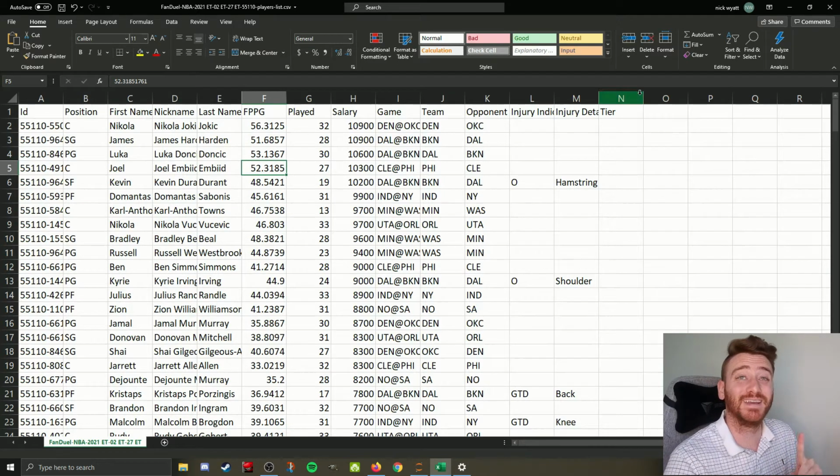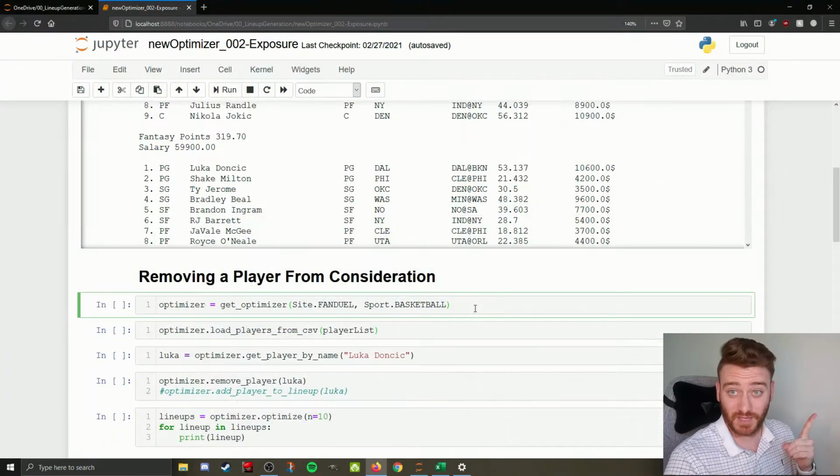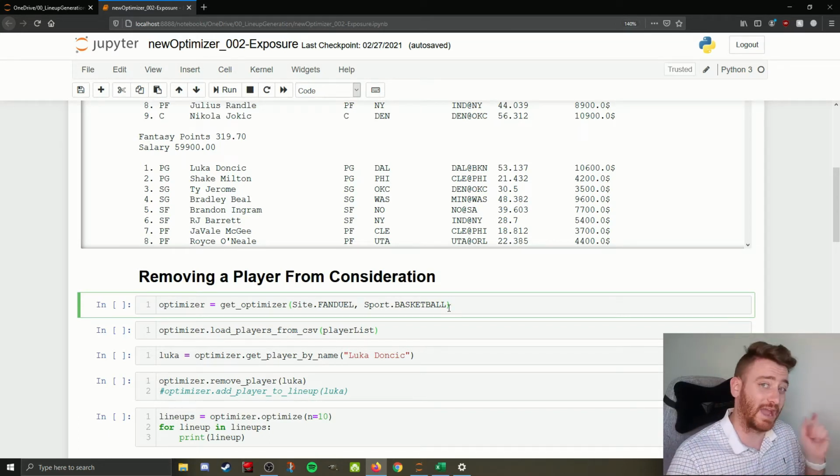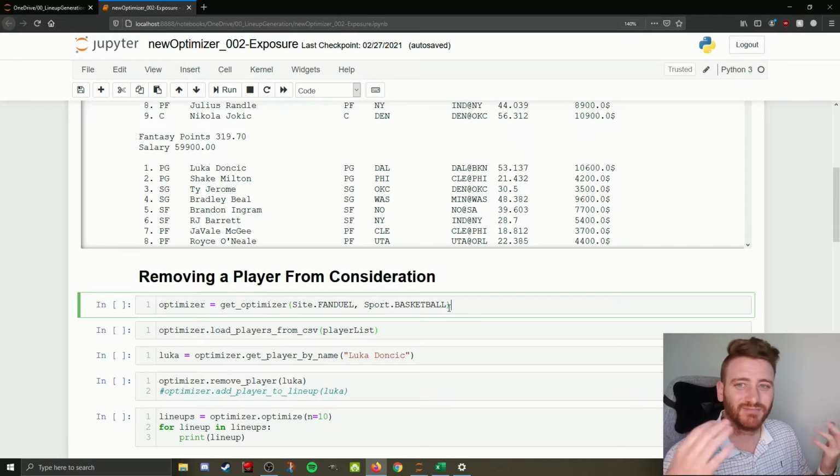That's good. But consider the scenario, put on your thinking caps, folks, where you don't want to completely remove them from the pool, but rather than tinkering with exposure across the board, you just want to run 10 lineups without this player in it, 10 lineups without that player. Like let's say you want to fade Giannis tonight. Give me the best 50 lineups without Giannis, period. I don't care about anything else. I want to know what's out there if I don't have him on a lineup. But maybe you want lineups with him too, and you don't want to keep going in and out and have different player lists you're feeding in.